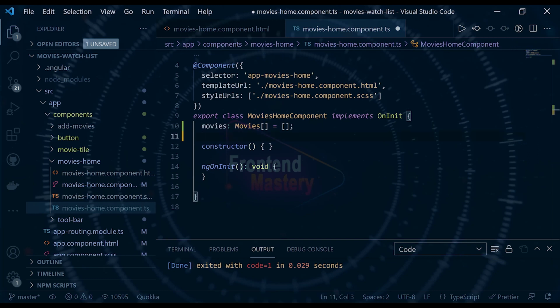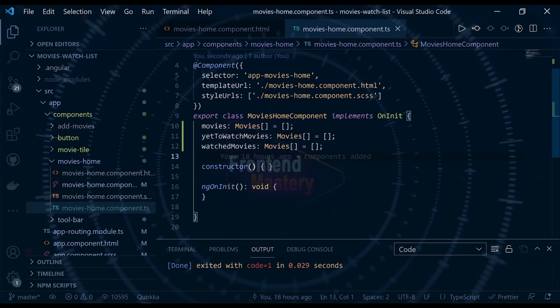Let's create another two arrays, with one of them will hold the movies which are on the watch list, which we want to watch, and the third array will hold the movies which are already watched. So let's go ahead and create another variable. Cool.